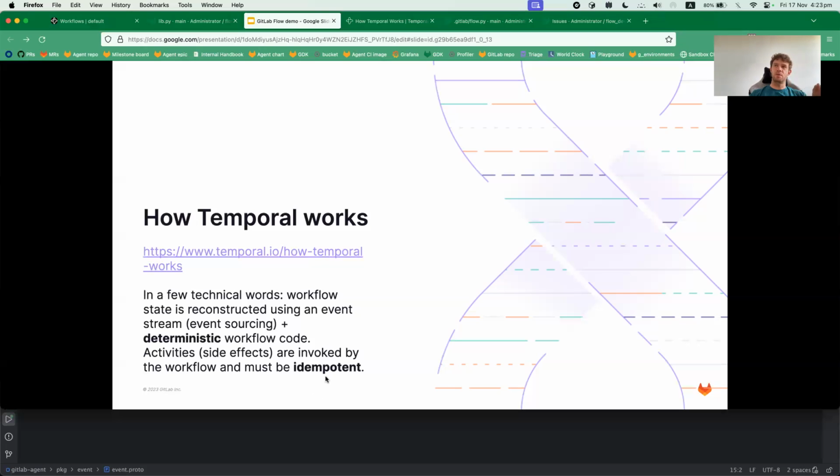So the result of the activity will be memorized or cached. Maybe there are more familiar words, and reused later during the replay of the event stream, basically.